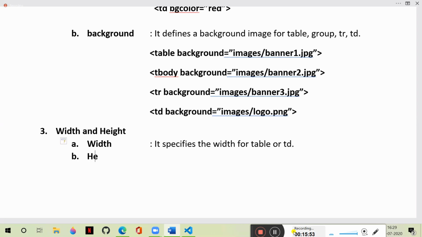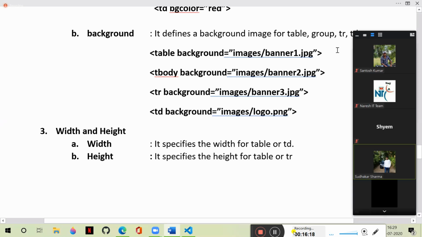And height you can define. It specifies the height for a table, or it will define the height for a table row.